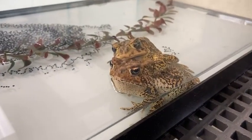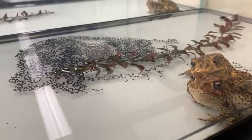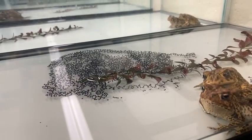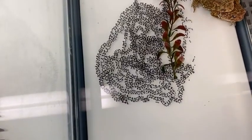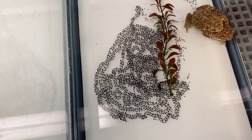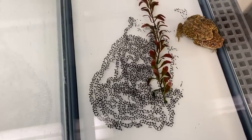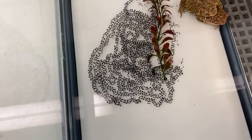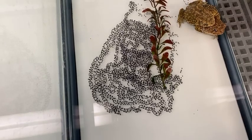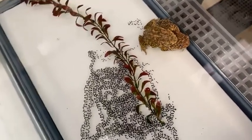We have a question: what do the egg strands look like? As you can see right there, there are some eggs behind that pair — two strands — and they come out in a jelly, in actual strands. Sometimes they curl around each other but they are a full strand. That's how toads lay eggs. Frogs, on the other hand, lay eggs that kind of look like bubble tea — laid in jelly but they come out individually. So if you happen to find eggs in your backyard, you can figure out who laid them.